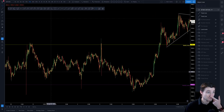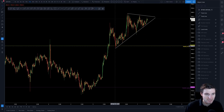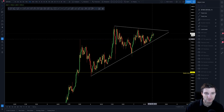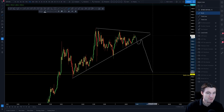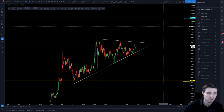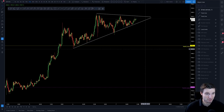All my levels have been making this very easy, because as you all know, we went from monthly support to weekly resistance, monthly support to weekly resistance, monthly support through weekly resistance, backtested weekly resistance, then move up again. Really not difficult if you know how to do the levels. What we have here is some form of symmetrical slash ascending triangle — getting tighter and tighter. On the bearish side, you could wait for this trend line to break with a close below, backtest, and break down — then maybe looking back down towards the weekly again. On the flip side, if we move up you're looking at 10,000 psychological next, then about 10,300, 10,500, and 11,000. There's not too much resistance on the way up.